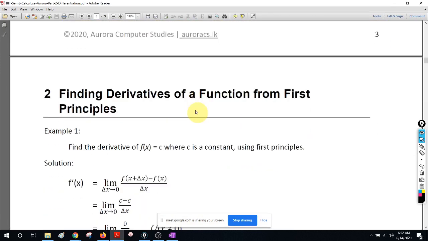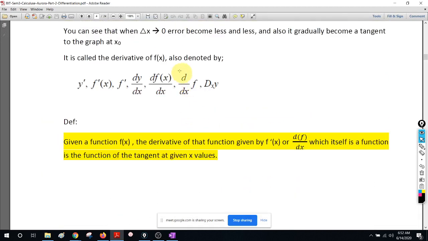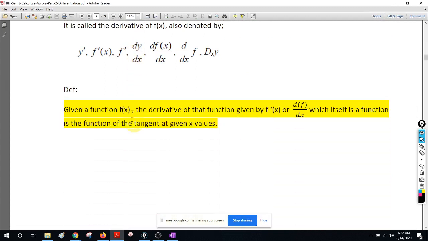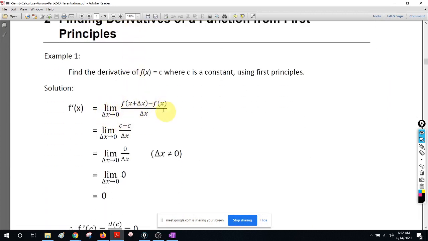Therefore it's very important to do a few examples and try to find this rate of change function using the first principle. First principle means applying this concept and calculus in a raw way. So let's take a few examples. Remember, this is our definition: f dash x, the rate of change function, is given by the limit as delta x tends to 0 of f(x plus delta x) minus f(x), divided by delta x.